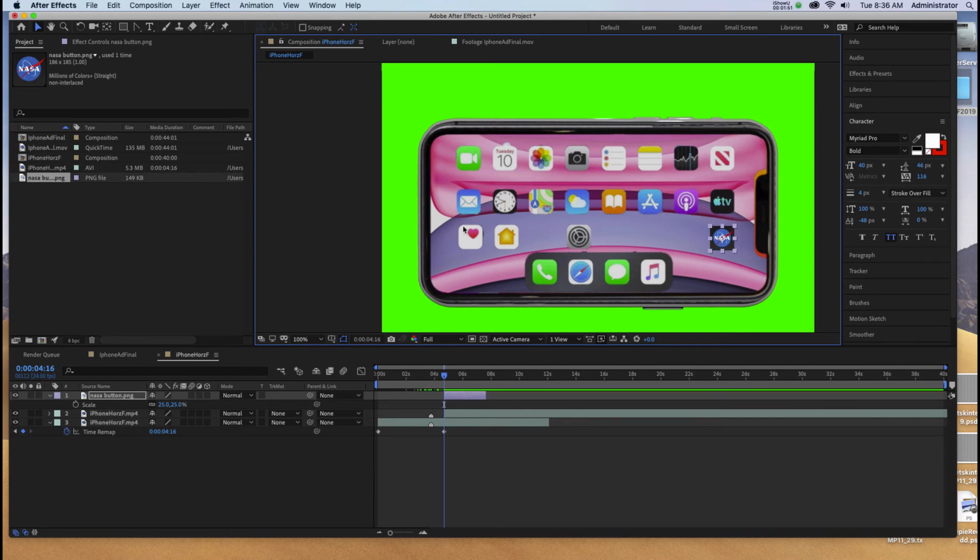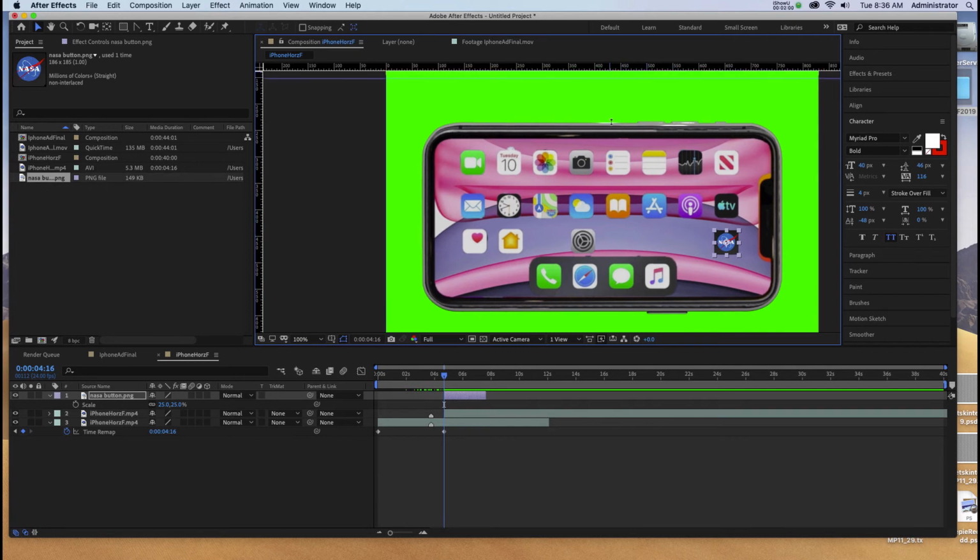And if I wanted to be perfectly in line with the buttons that are on the same path here, I would hit Command R and I would drag a guide down and put it just on top of those other buttons. That would allow me to position my button in the same horizontal line.